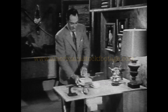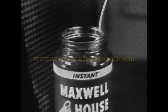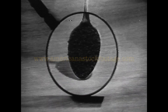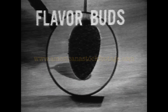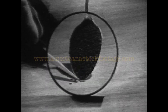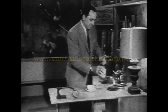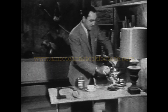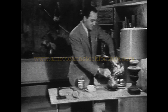And believe me, this really is amazing. It's a completely different kind of coffee. Take a look for yourself underneath this magnifying glass. You can see it's not a powder, not a grind either, but millions of tiny hollow flavor buds of real coffee — formed this way to capture and preserve that famous Maxwell House flavor. These miracle flavor buds burst instantly the moment you pour in hot water, flooding the pot with that wonderful good-to-the-last-drop flavor.